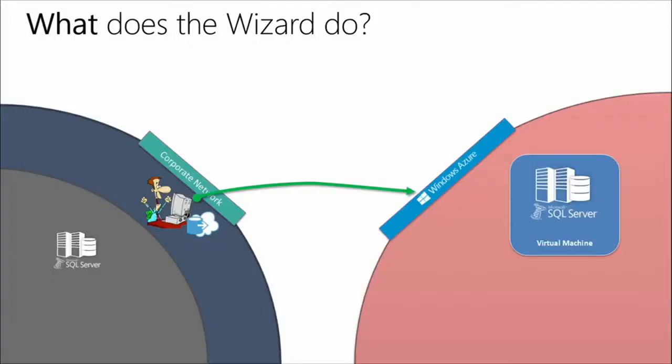So the next thing, when we can connect to Windows Azure, we can start creating virtual machines. We can start attaching Azure drives to those virtual machines. We can create endpoints, which are basically some kind of holes that you're drilling in the Windows Azure firewall to be able to access your virtual machine.